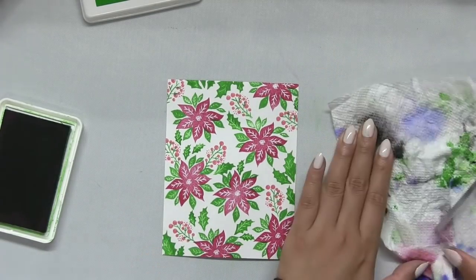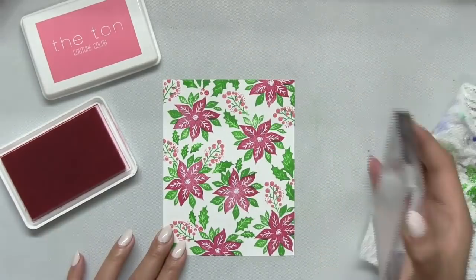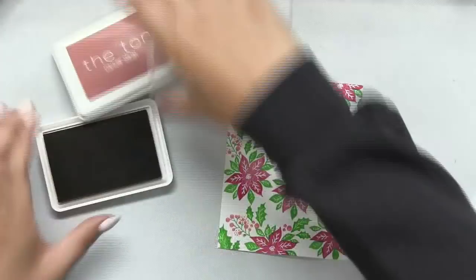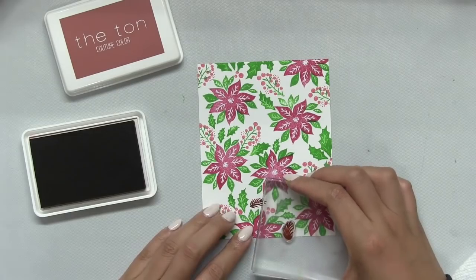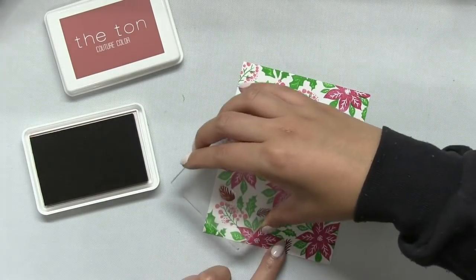Next, I stamped some of the berries that go with the holly leaves, and honestly, I had so much fun just doing some plain old stamping for this project. Sometimes I like to take a break from coloring, and when I do that, I really just like to stamp a really nice background with inks, and it's just a lot of fun.